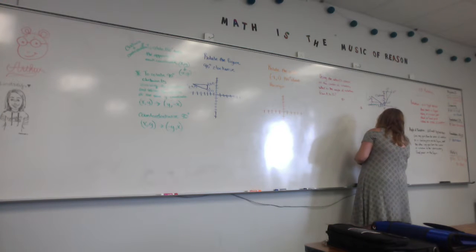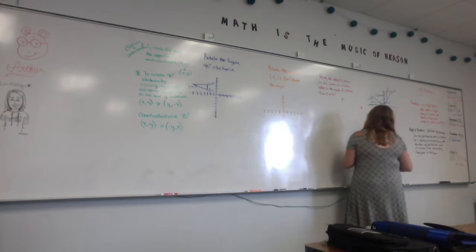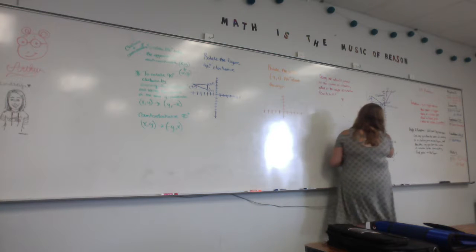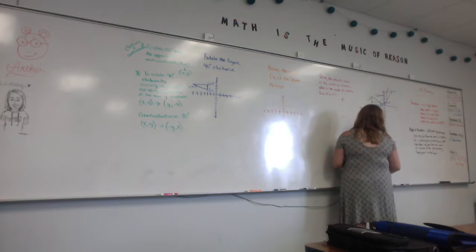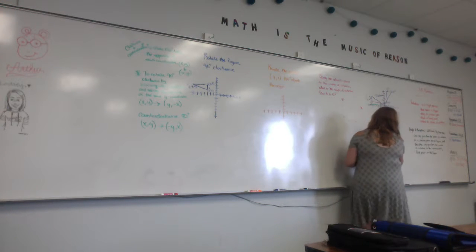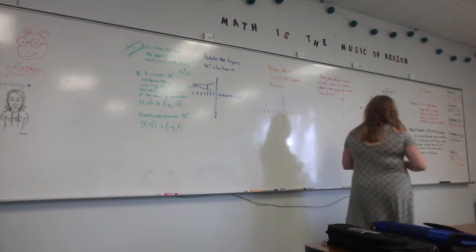I have regular A, B, and C. I don't have my little tick mark. That tells me this is the new mapped image. This is having rotation. This arrow shows me that it's rotation. It tells me it's counterclockwise by 150 degrees. So this angle rotates 150 degrees. Each of those points rotate 150 degrees.